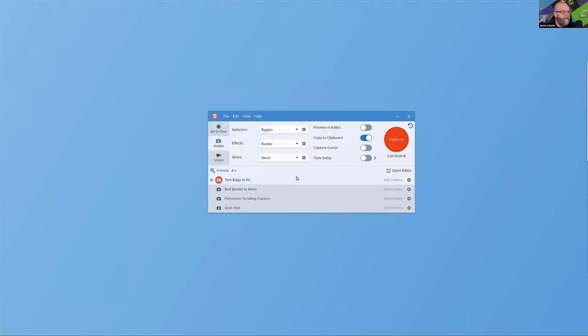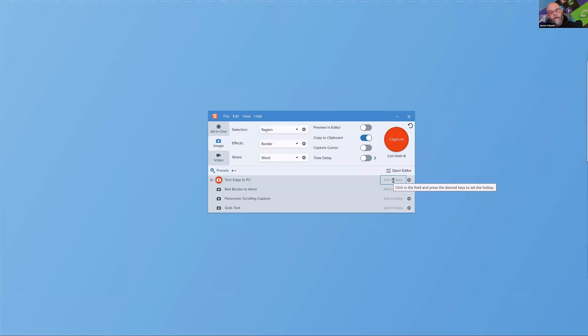Or if I'm down in the presets menu and I click on the little red capture button on the left-hand side of the capture itself, I can initiate a capture from there. Even more powerfully, I can create a keyboard hotkey specific to that particular preset.